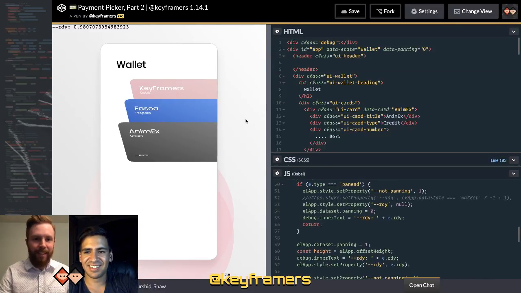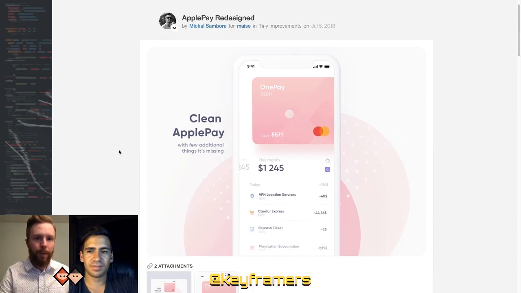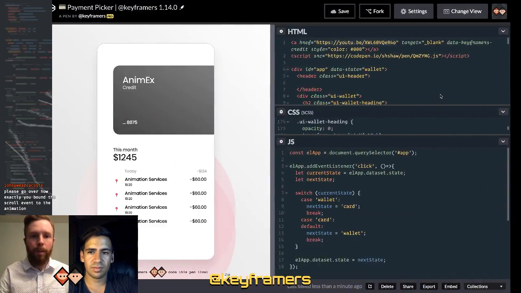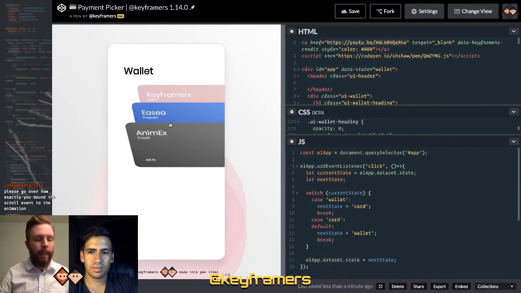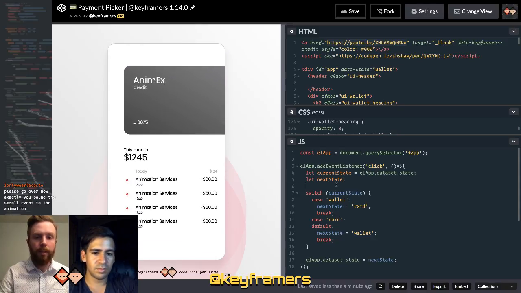All right, let's go back to our original animation here. Apple Pay redesigned, Mikhail Sambora. We've got these nice interactions happening, and we built the main layout and this nice transition last time, just with CSS and a simple state toggle.